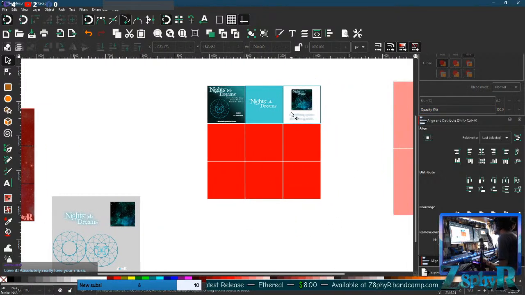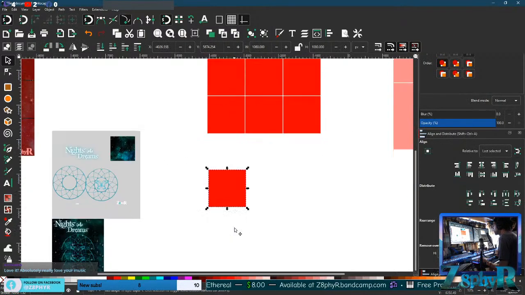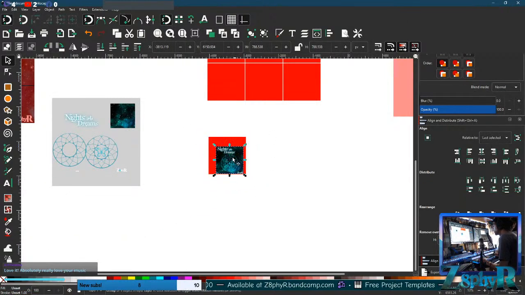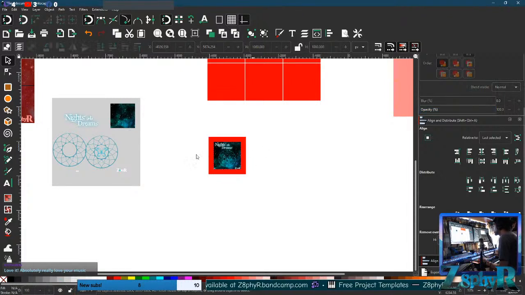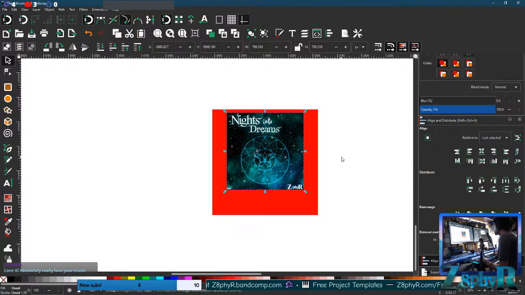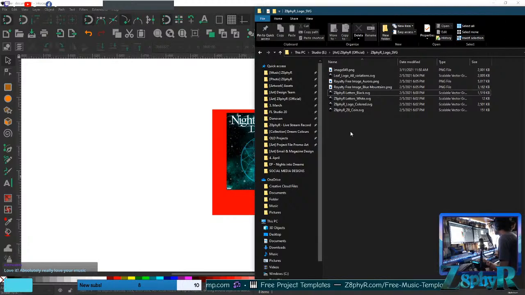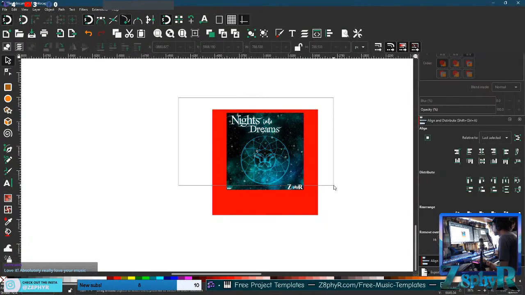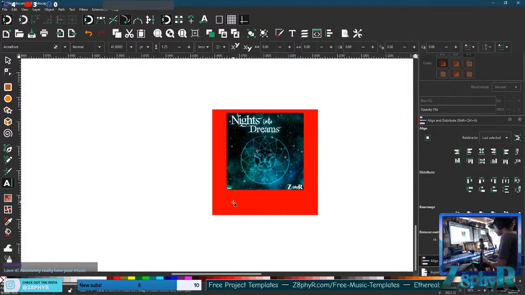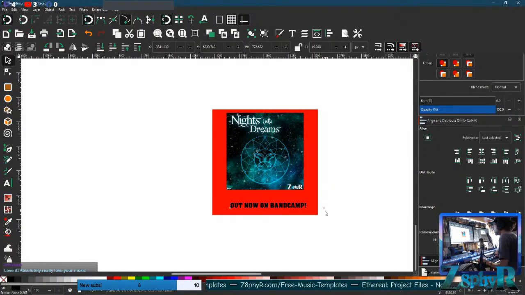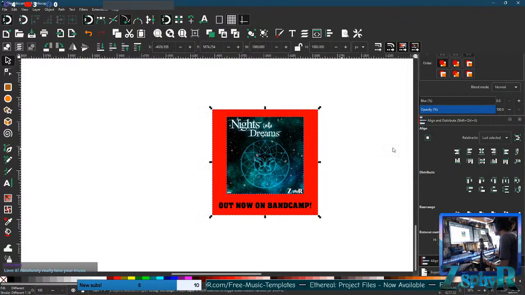And then three is, these are just completely whatever, but now you could just do out now posts. And everybody knows what an out now post is. If you're an artist, you're going to be doing that stuff. If you're going to have it on Spotify, all that stuff is online. You can download it. So it's not like I'm creating these from scratch, we work with what we got. Out now on Bandcamp. This is where we're releasing it. We're going to release it on Bandcamp and SoundCloud first, and it'll be on YouTube too.